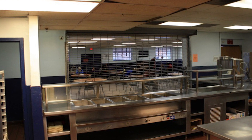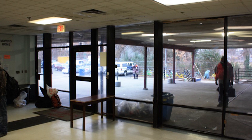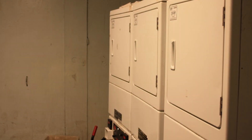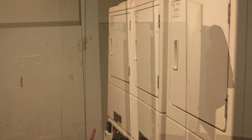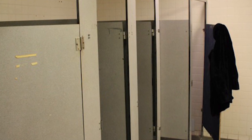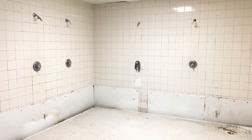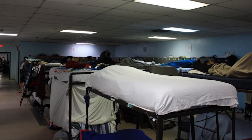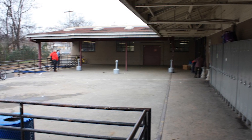The roof, electrical systems, and piping were all failing, and the air quality was worsening due to deteriorating ductwork. Perhaps worse was the perception of the shelter by those it was supposed to serve. A 2018 Point in Time survey revealed that nearly a quarter of unsheltered individuals reported not coming to the shelter because they viewed it as unsafe. An earlier community needs assessment found that homeless LGBTQ youth did not believe the shelter was a safe option, a finding that shelter staff attributed to the lack of privacy in showers and sleeping dorms. Cleanliness was also pinpointed as a problem due to the aged interior and hardened exterior.